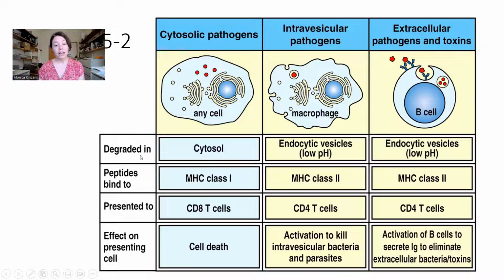All right. So if you want to find a protein, like where did it come from? If it came from the cytosol, it's going to be on an MHC class 1. If it came from a vesicle, it's going to be on an MHC class 2. So that can already tell you where it's going to be loaded. Now, what T cell would an MHC class 1 bind? CD8. What T cell would an MHC class 2 bind? CD4. And then this is the result. Cell death for the cytotoxic CD8, and then activation of either B cells or like macrophages.